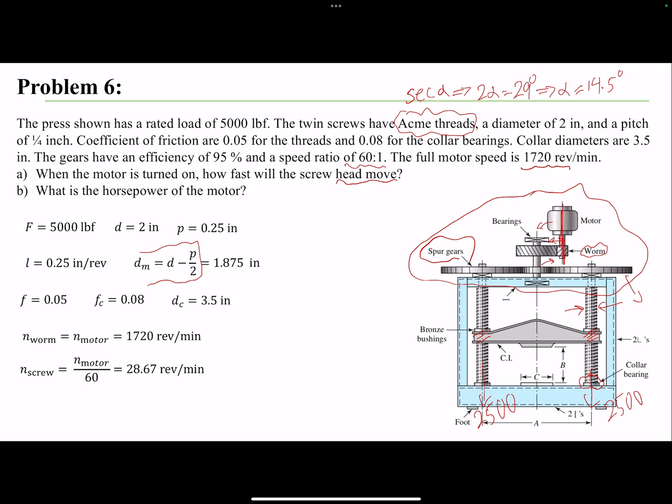So we find the RPM of our screw system, and the two RPMs are the same for the two screws. Obviously the diameters are the same and we want them to be the same because we want it to go at the same speed.